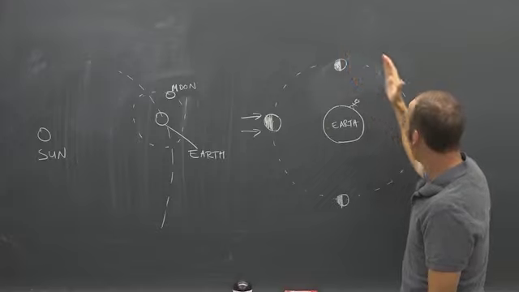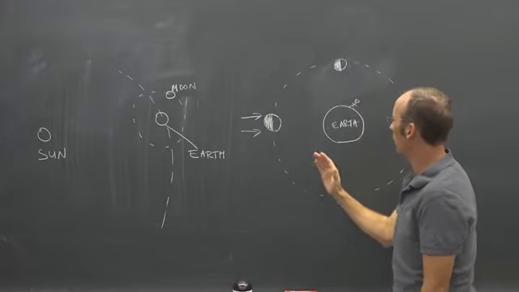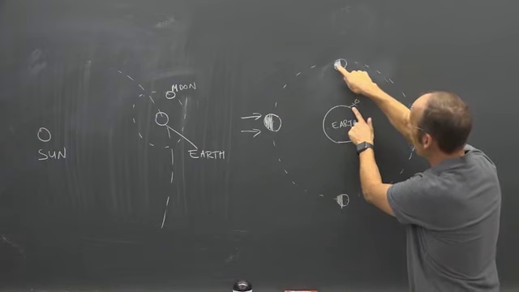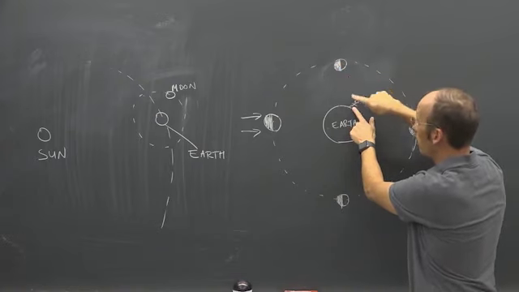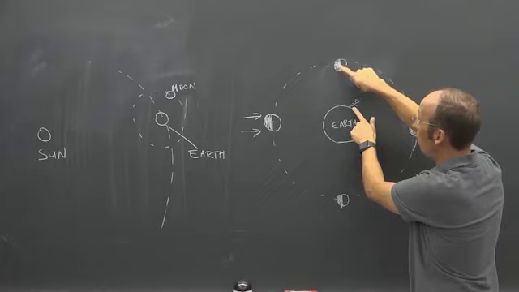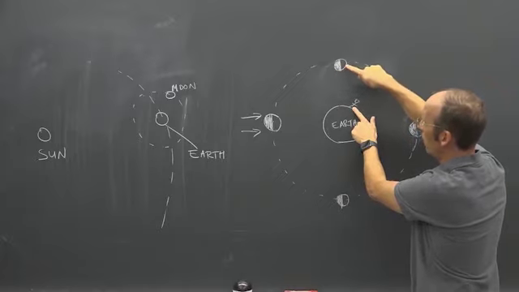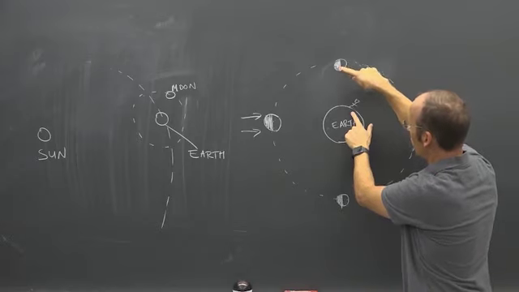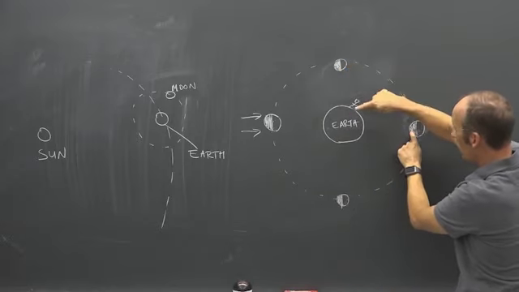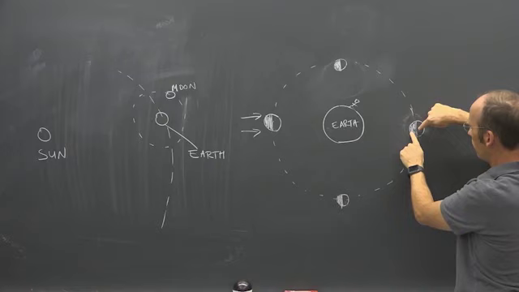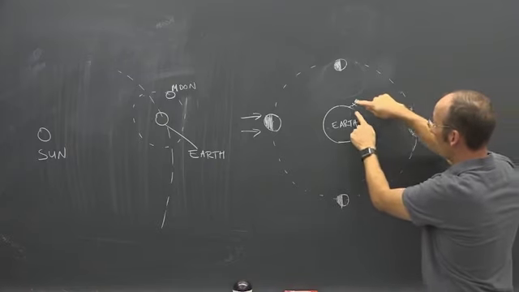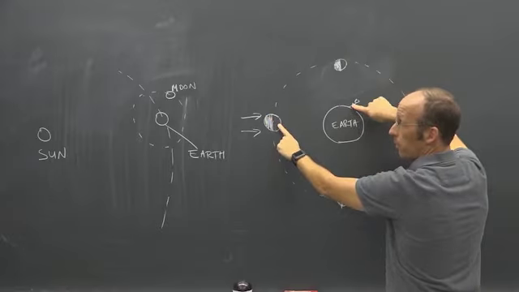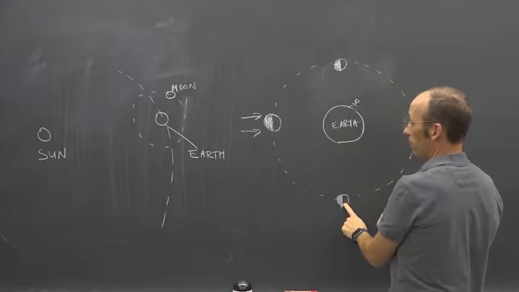And so if I move to different spots around the Earth, if I'm looking at this right here, I view that lit up part of the moon from this perspective. I don't see all of that. I see part of the dark side of the moon, and it gives a phase of the moon. If I look at the moon right here, I see all of the lit up part. This looks like a full moon. Right here, I don't see any of the lit up part, so this would be a new moon. And then down here is another phase.